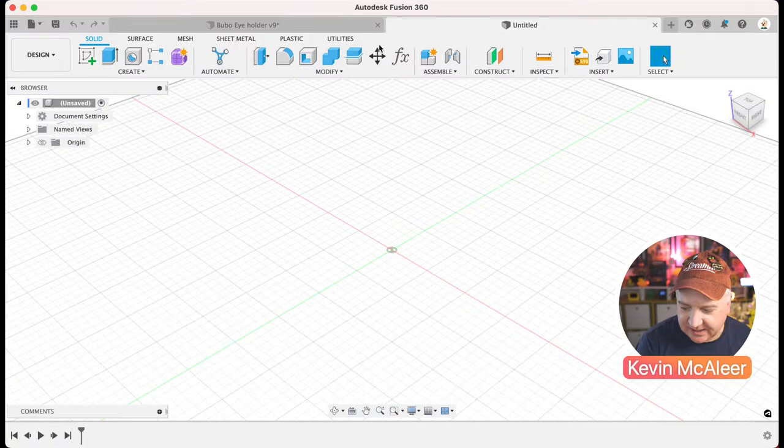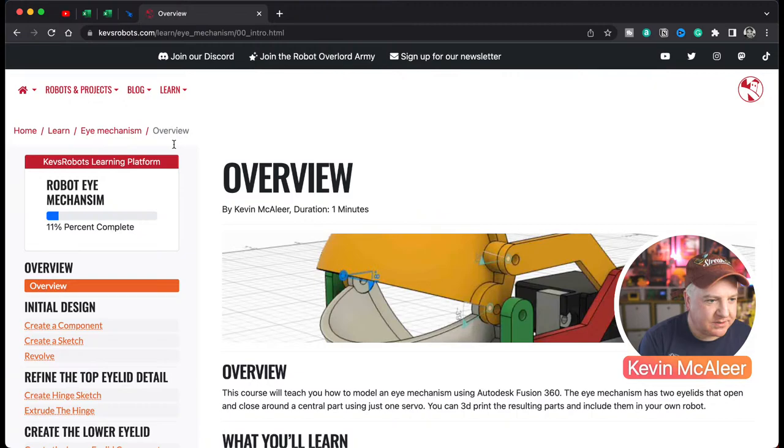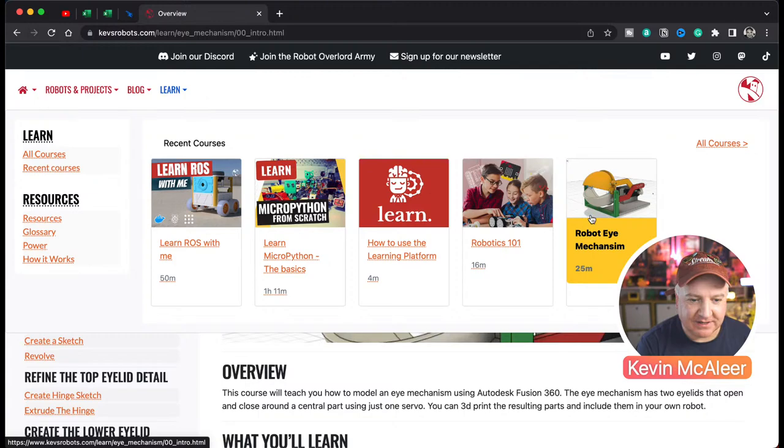So the first thing we need to do, I'm jumping around a little bit here, is we actually need to go and have a look at the website that I've put together that's got all the instructions on it. So let me just bring that one up and you can see where all this actually lives. So on kevsrobots.com, I've just started, and I can probably have a sneak peek of it. There's a robot eye mechanism course in our Learn tab.